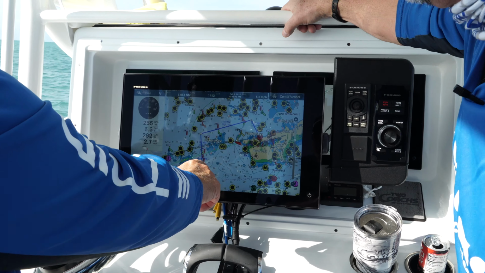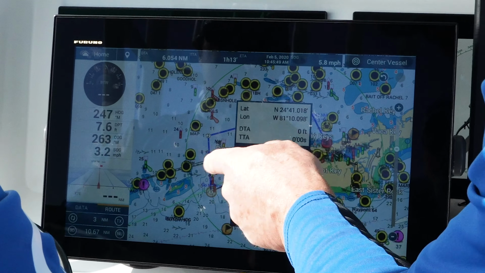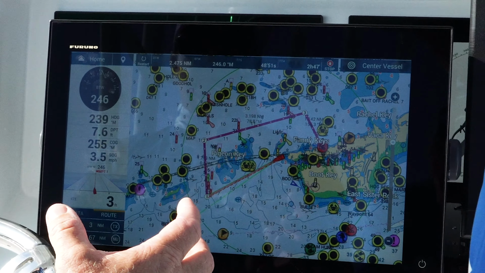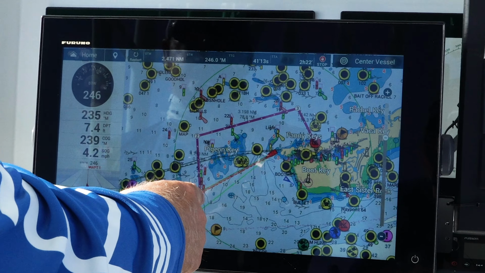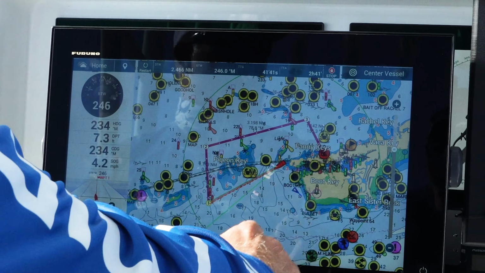And that tells me go to Faro right there. Then you can either touch the first waypoint in the route or anywhere on the route. And then hit start nav. So now it's going to take me from exactly where the boat is right to my first spot to go to. And then it'll lead me to my second one, third, and fourth. Ready to get underway?